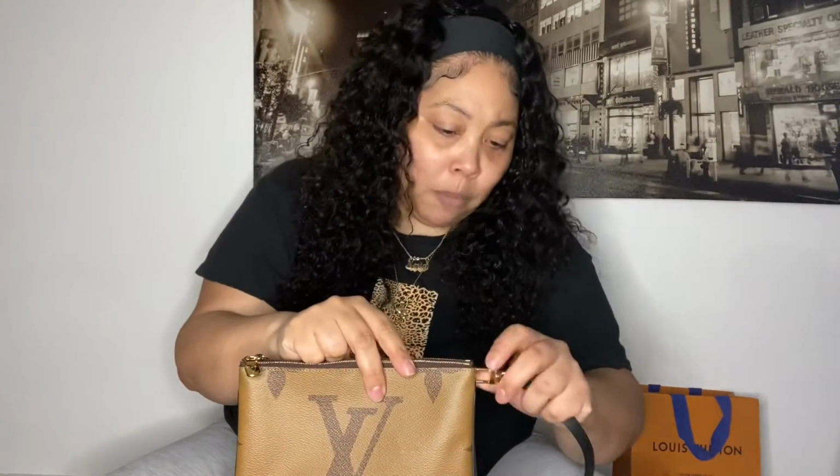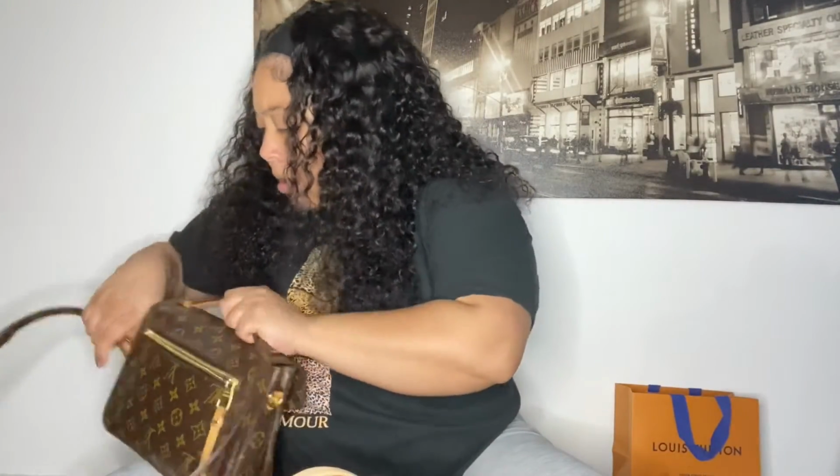Like I was saying, I can take this strap off here. Some people will kind of pry this onto here, but I don't want to mess up the leather. But anyhow, I'm basically going to put it on here on the D-rings, and I can wear it crossbody. I can also use the strap from my Matisse, and I can take this one off and interchange this, and I could wear this like so here.